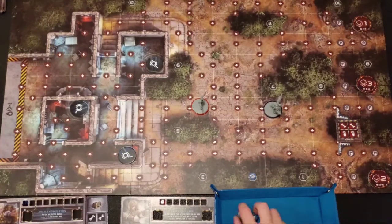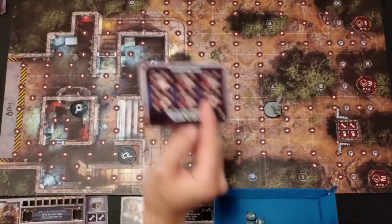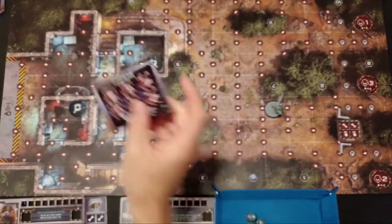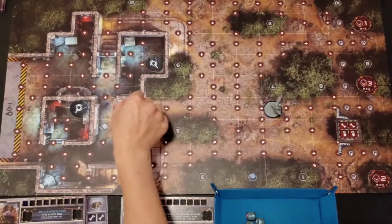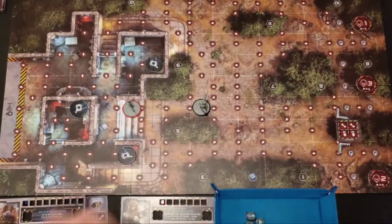So that was our search. That was the end of the round. We would move into the alien activation phase. No aliens on the board, so we don't have to worry about that. We go straight to checking win-loss conditions. No win-loss conditions, but we forgot about this. So now we move back 3 spaces. 1, 2, 3.